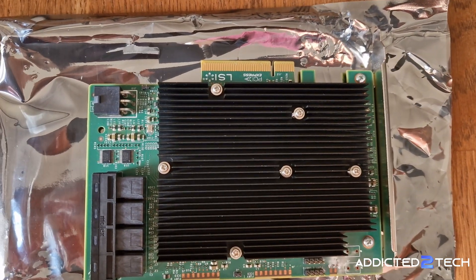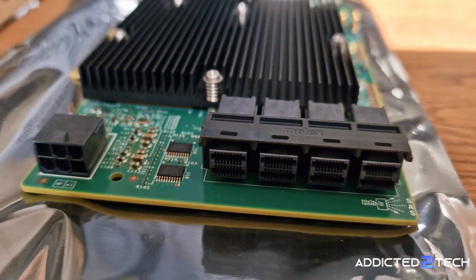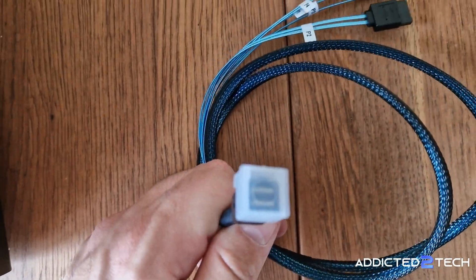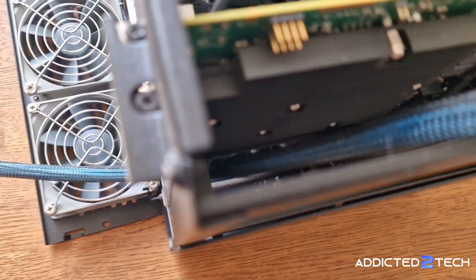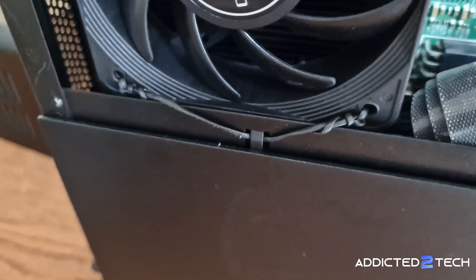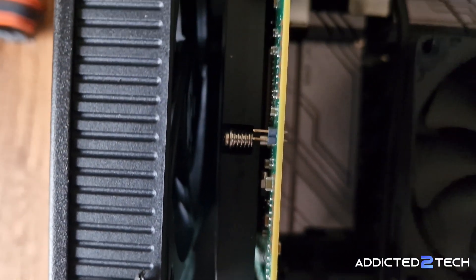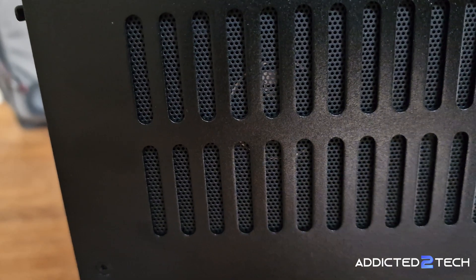Next I'll be installing the LSI SAS 9316 8-port HBA card. This card has four ports but I'll only need to use two of them for my eight drives, using two SAS to SATA SFF-8643 cables — each single cable supports up to four SATA drives and uses one port on the HBA card. I've passed the cables through the case and plugged them into the first four SATA connectors, then repeated the same process with the second cable for the remaining four drives. One thing to know about these LSI cards is that they can run hot, so I've added an extra fan to the side of the case held in place with a bit of leftover wire, leaving about an inch of space between the card and the fan. It still fits perfectly once the case lid is closed.